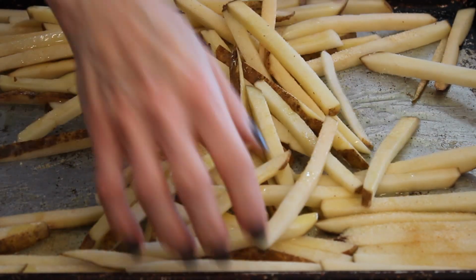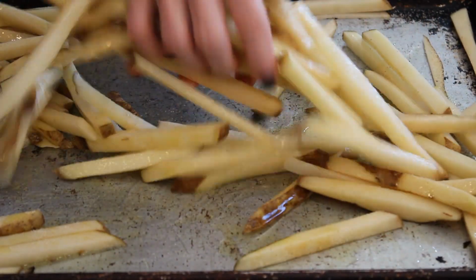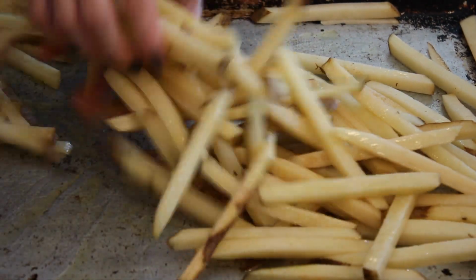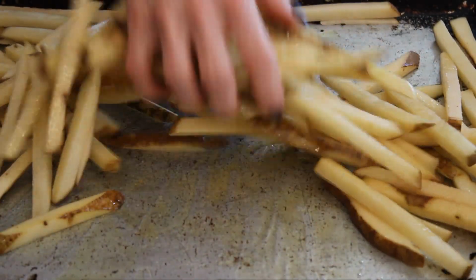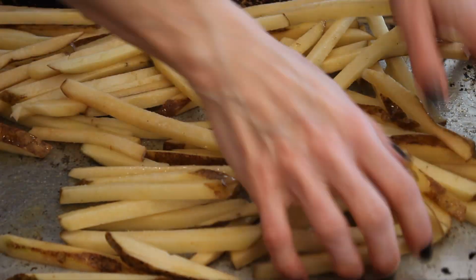So you just use your hands or a scraper, whichever you prefer. Sometimes I just use my hands, it's easier. And then I'm going to shake the tray.